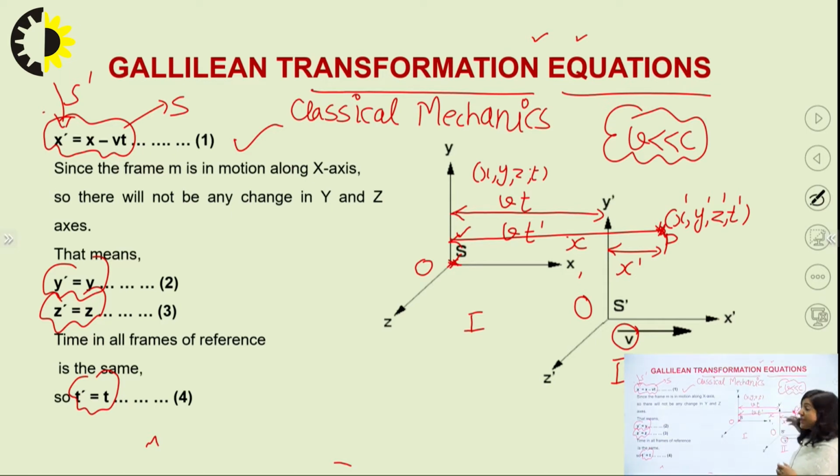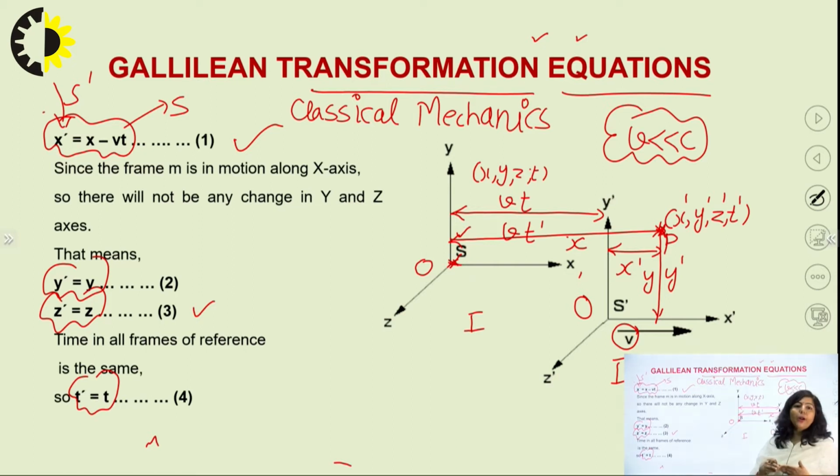Along the y-axis, since there is no motion of S dash along the y-axis, this particular distance you can write as y or y dash. Both are the same. It means the transformation equation along the y-axis is y dash equals y. No change along the y-axis. Similarly, along the third direction, which you can't see here but can imagine, since there is no movement of S dash along the z-axis, z dash is also z. So these equations 1, 2 and 3 are the three transformation equations for position coordinates x, y and z.